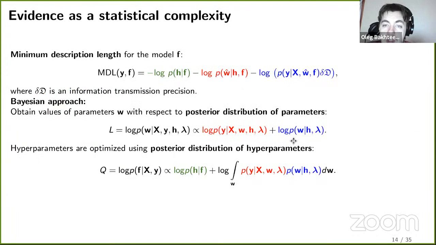We select the model according to the minimum description length principle. This principle states that we should choose the model whose description length plus the description of the data set given the model is minimal. The MDL principle, minimum description length, is not a ready solution, and one of the interpretations of this principle is included in the Bayesian approach. The Bayesian interpretation of this principle is the evidence of the model, the integral of the likelihood of the data set over all possible values of the parameters with respect to its prior.